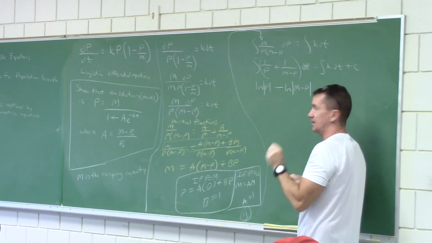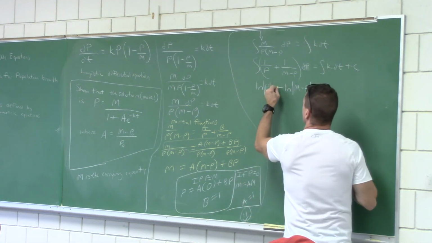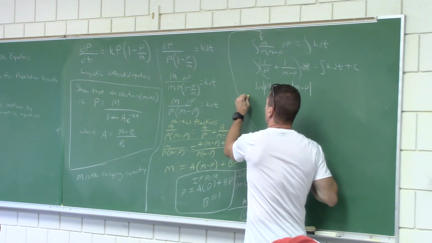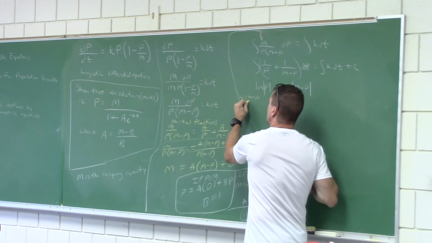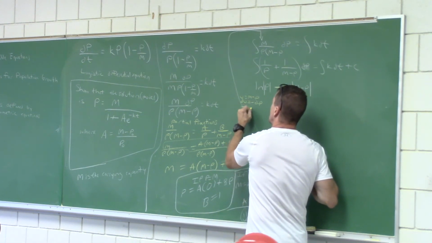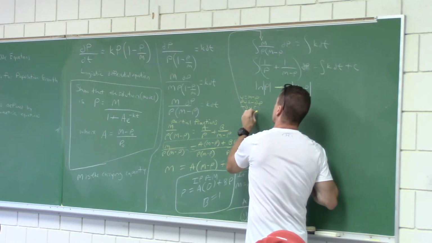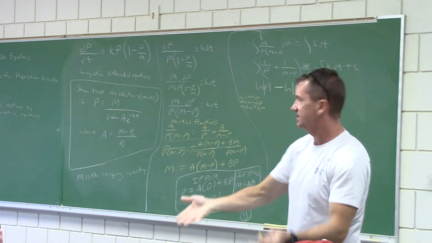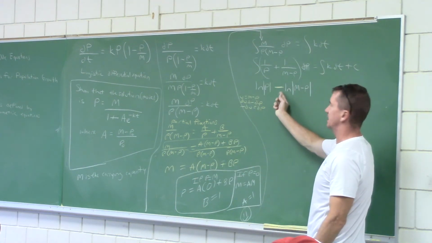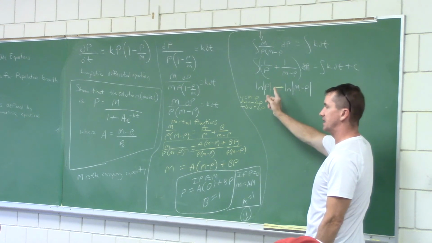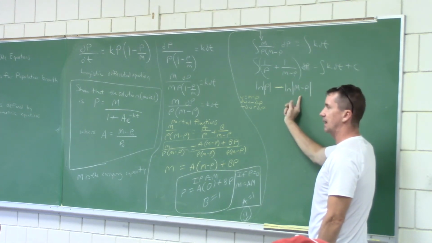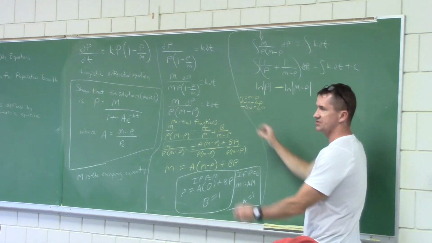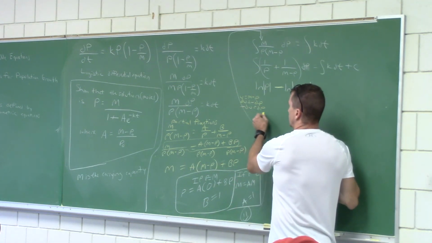But that's by a u sub. If you wanted to go off to the side and say let u equal M minus P, you would have got du equals the negative dP, and negative du equals dP. And you would have seen that that's actually negative. But I hope everyone realized, I don't have to show all that work. I know this would just become negative natural log of that by the u sub. See the negative right there? I want to put this off to the side in case you're curious, so feel free to put that in your notes.